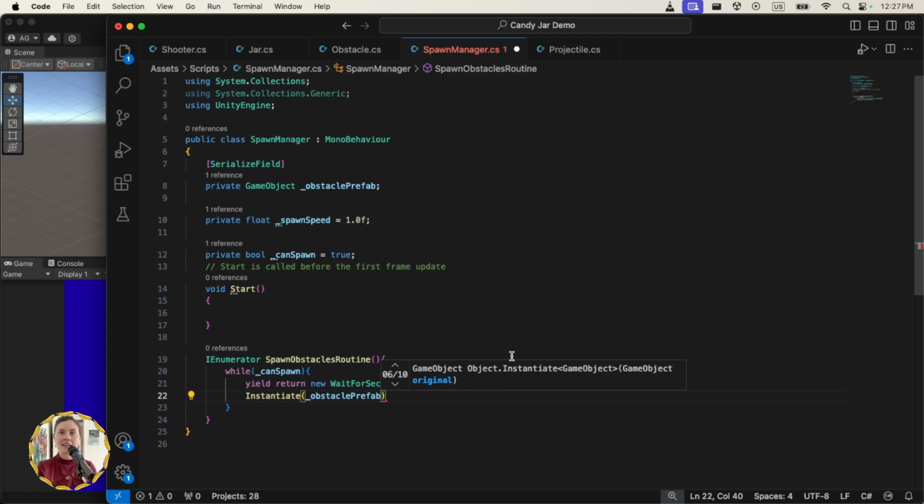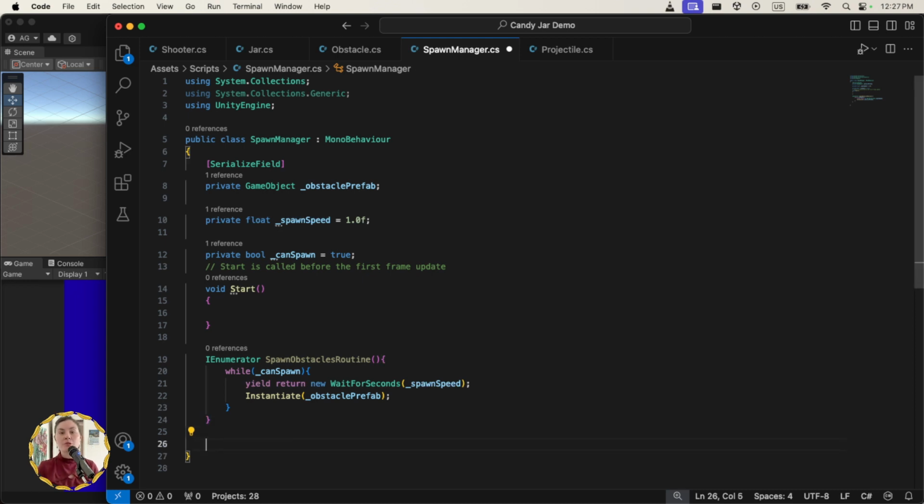Now, the next thing that it takes in, if we look at the override number 9, it takes in a position to spawn at and a rotation. Now, we don't really care about the rotation because the obstacle script itself is going to be handling its own rotation, but we do care about the position. So for right now, I'm going to end this, and let's create a custom return type method to give us a random spawn position. Now, this one's a little bit tricky because we want it to spawn from top, bottom, left, and right. So random X and random Y, but based on where it's like, we don't want it to spawn in the middle. It has to be off the edge. So this one gets a little bit complicated, but bear with me.